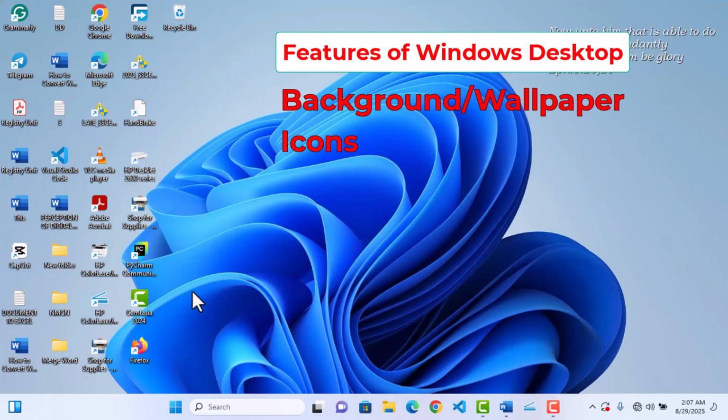Now, let's understand this once more. If you look at this icon, you know that it's showing you Firefox. Anywhere I see an icon that looks like this, I should know that it's for Firefox. If you look at this icon, you discover that it's for Microsoft Word. Anywhere I see icons like this, I should know it's for Microsoft Word. This is for my folder. Anywhere I see this, I should know it represents a folder.